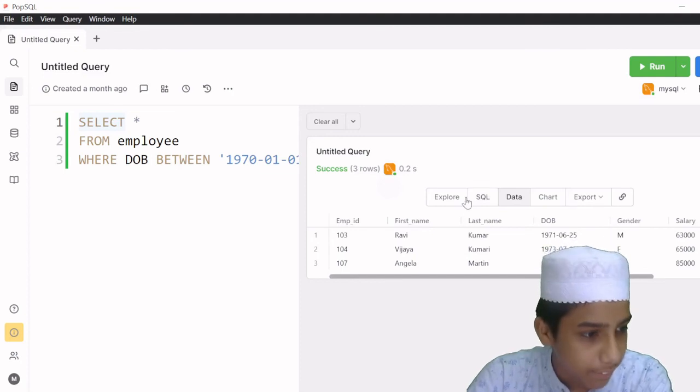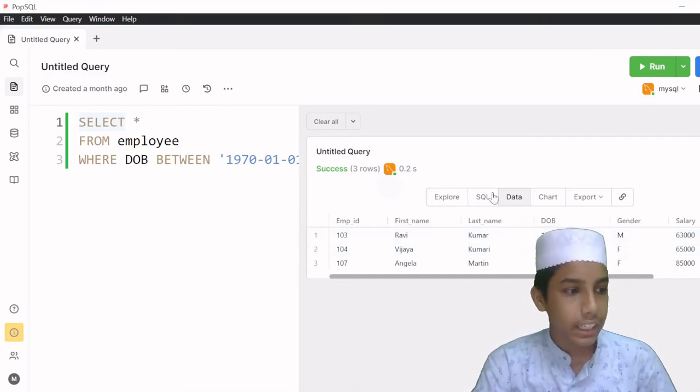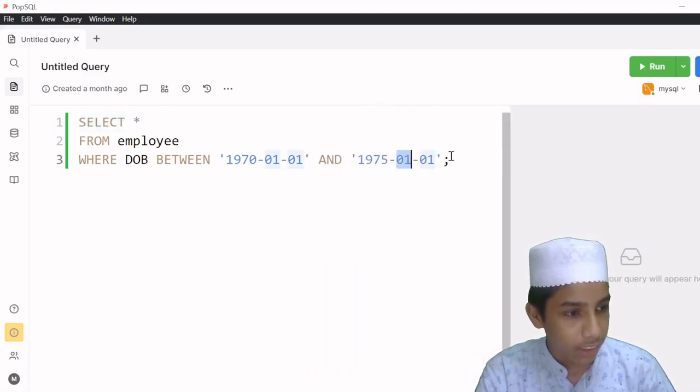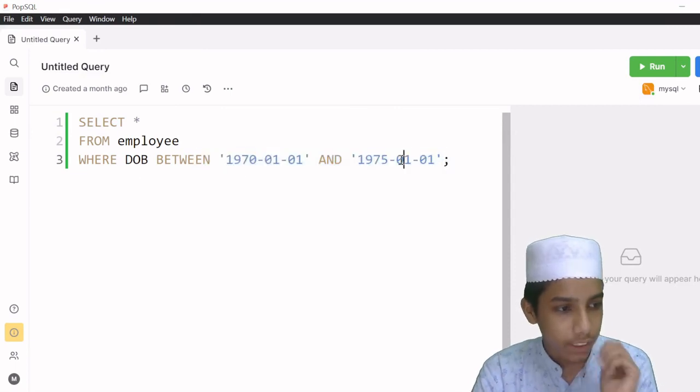Let's check. So we have employee ID, the first name, 1971. Okay, which means that it has worked. I think the problem here is that we have given them in colons, not colons, what we say, quotation marks, right? I think that's why it's coming.